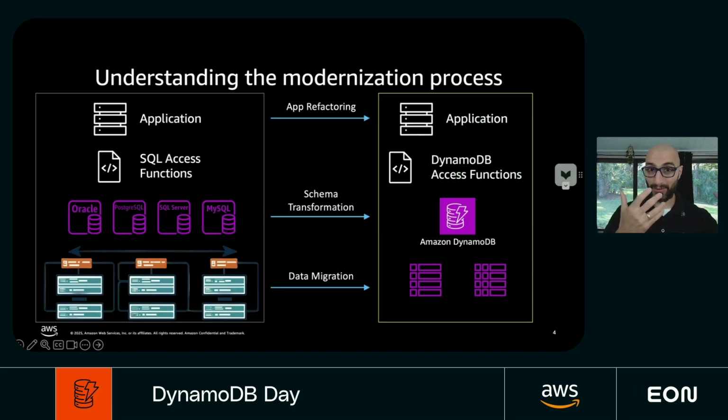You have all of your gigabytes or terabytes of data in your source database, and somehow that needs to be moved into DynamoDB, ideally with as little downtime as possible. You don't want to take your application offline just to move the data from one side to the other. If we're talking about 10 megabytes of data, that might be very fast. But what if we're talking about terabytes of data? So that process really depends on how big your application is.